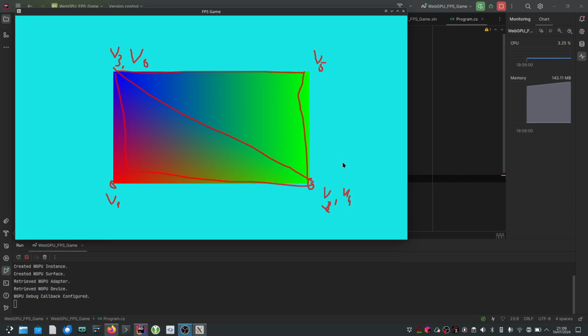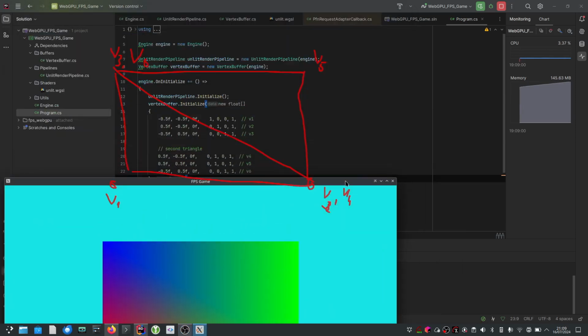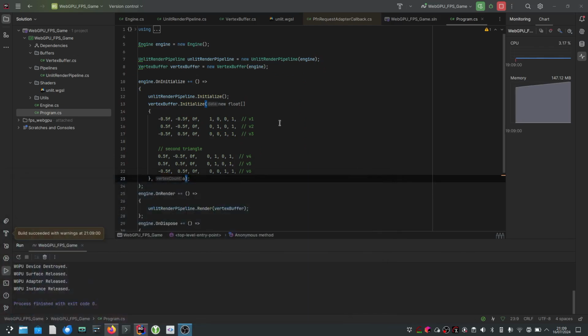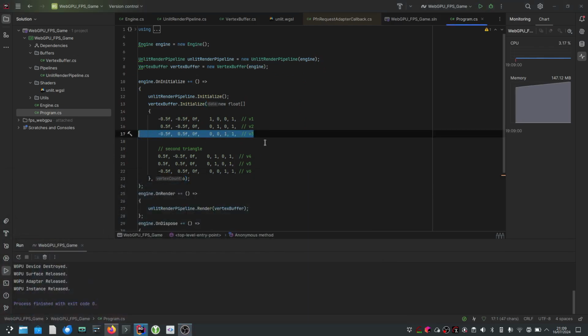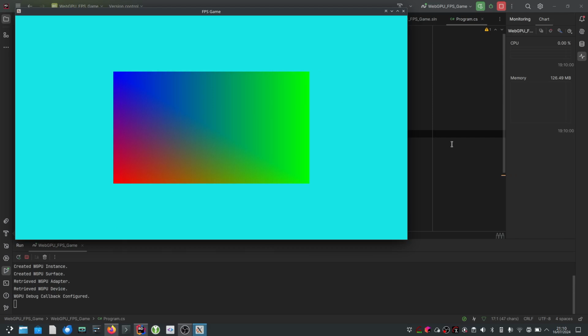Now, the problem with this approach is, as you can see from our data, some of the points need to be duplicated. You can see it from the image as well, actually. I don't have to show the data here. When we had our triangle, we had this, and then we duplicated this point, and then we duplicated this point. And we can avoid it.